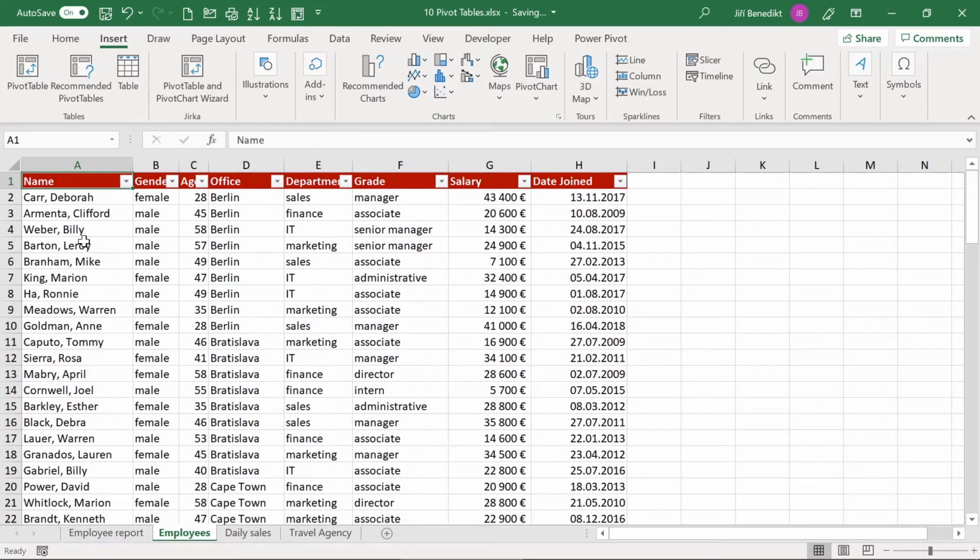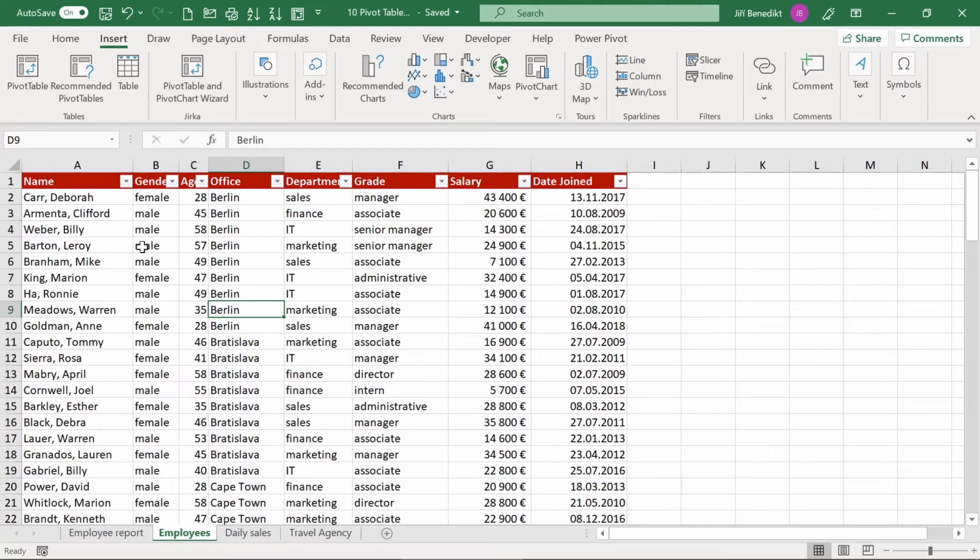There must be a header in row number 1. Every column needs to have one piece of information. There must not be any merged cells. There must not be any empty cells, unless it really means empty, if the information is missing. And if there are empty rows, be careful to import all that data.